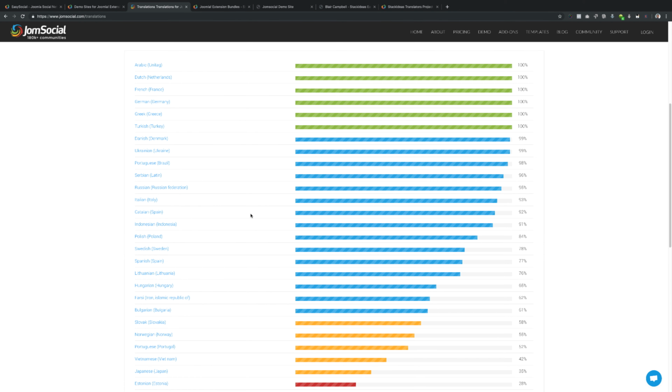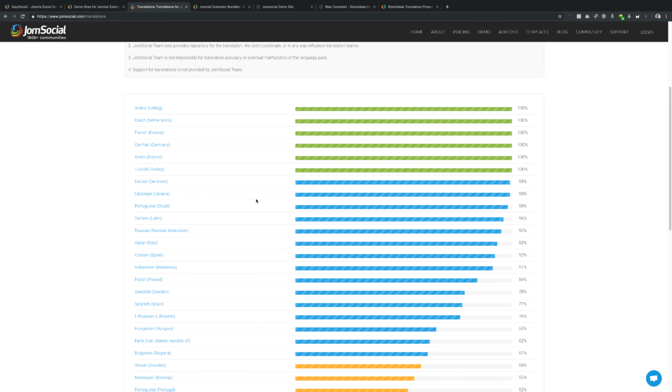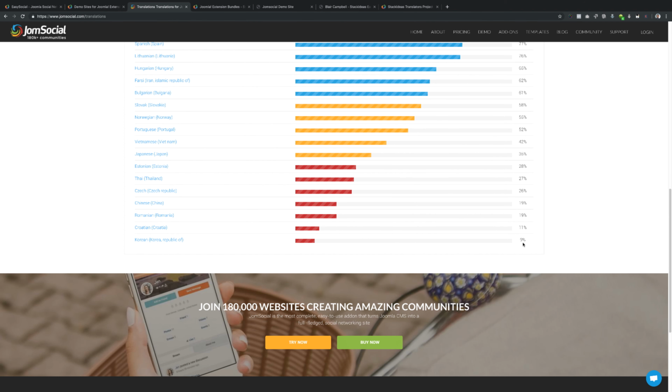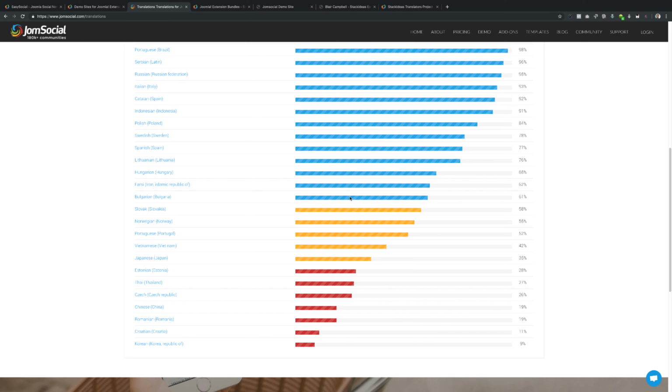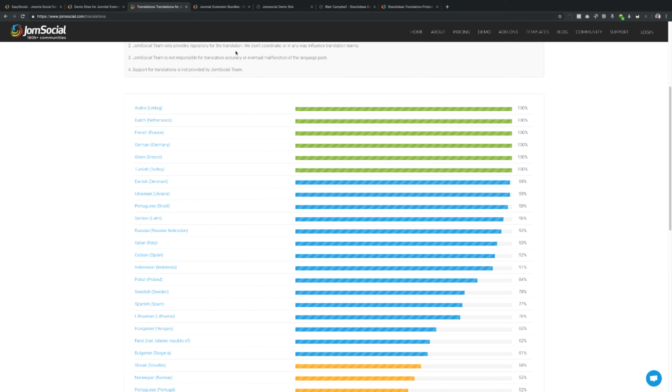You can kind of see in your country and your language, the percentage that's been translated, which I think is a really brilliant idea, because if you have an Arabic website, you know that the translation for that is 100%. If you're from the Netherlands, from France, Germany, you can see the percentages here, and they're always looking for translators to translate. So this is right off the back. It just gives an edge. Jomsocial have an edge over Easysocial.